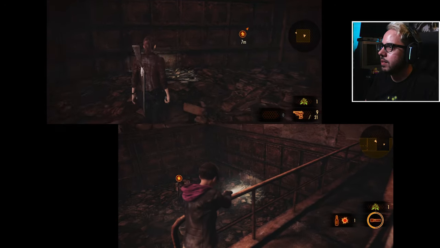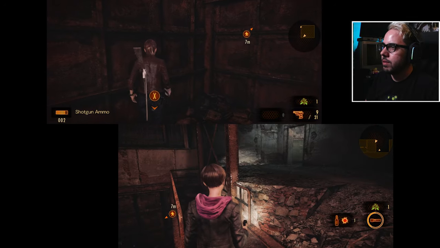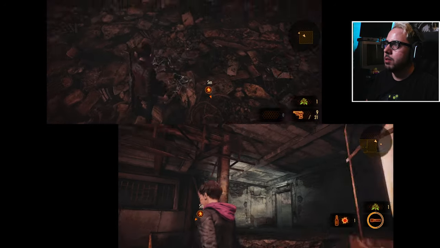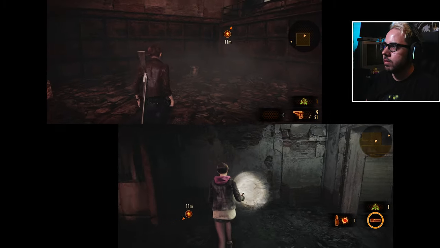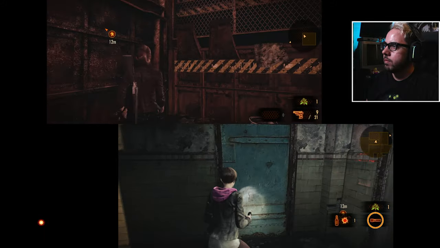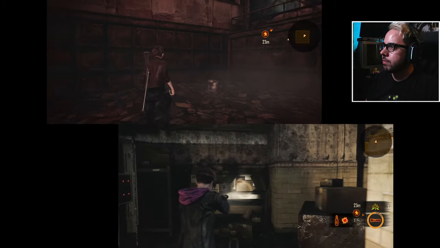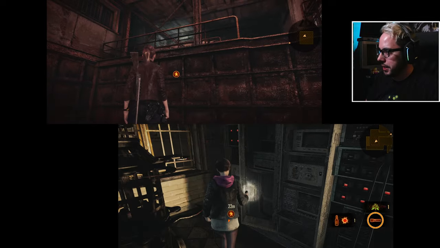Where was it? It was over there somewhere. You might be too far away. Oh, there it is. It's shotgun ammo. Nice. Behind you. Bugs. I got it, dude. Just go do the power. Let's get that shit. Oh no. I thought I could climb. I cannot. Yeah, careful for that shit. I don't know what that is.